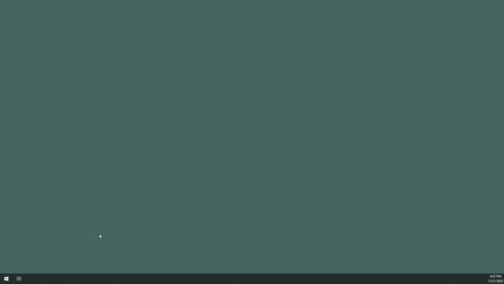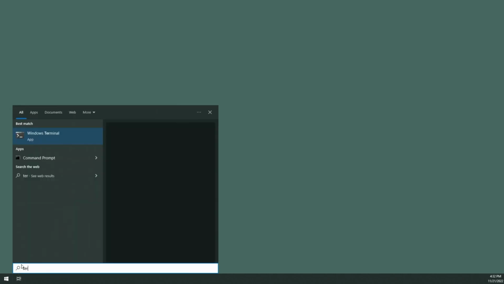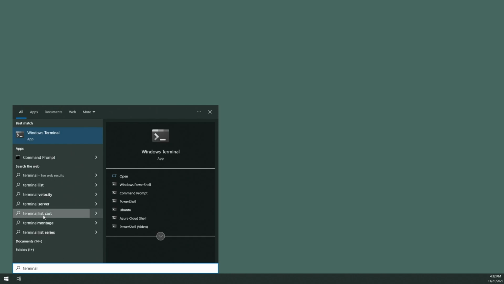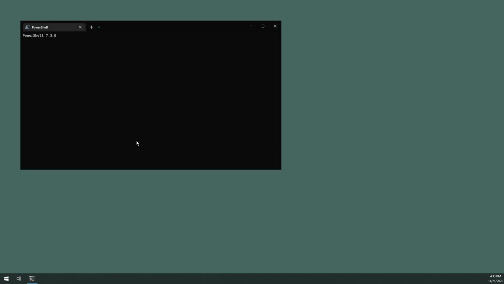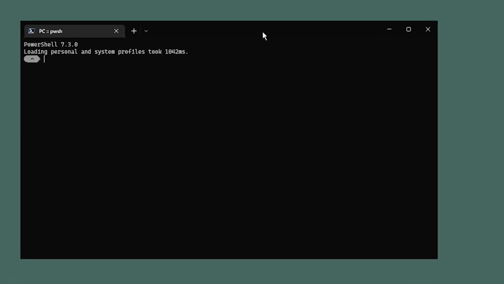Okay. Usually when I'm opening a program from Windows, I just press the Windows key, which will open up this menu automatically. But you can just click on the Start menu, and then you can start typing Terminal. And if you do have it installed, you should see the Windows Terminal app here with the icon, as you can see on the screen. And then you should get a window something like this, and you should see PowerShell loading up by default.